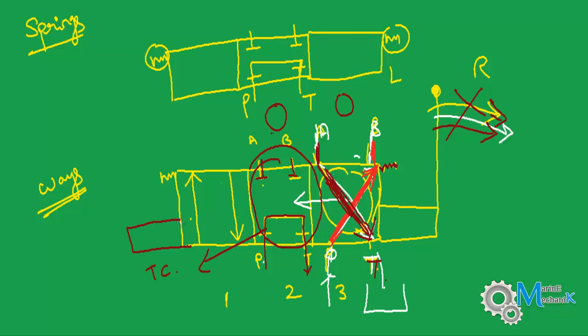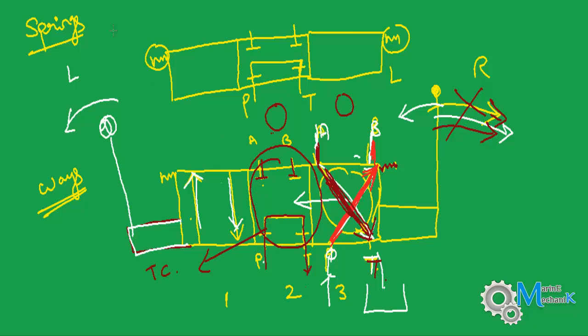Now I can have one more lever, that is, the same lever can be moved to the left and then the valve can be shifted. However, for clarity, I am drawing one more lever over here. Now what I'm going to do is move this lever towards the left so that the parallel arrows come to here, which means, let me explain it clearly to you.